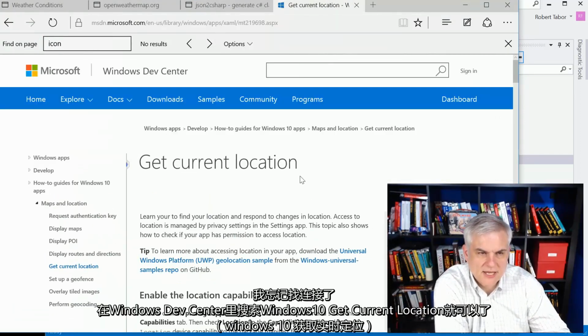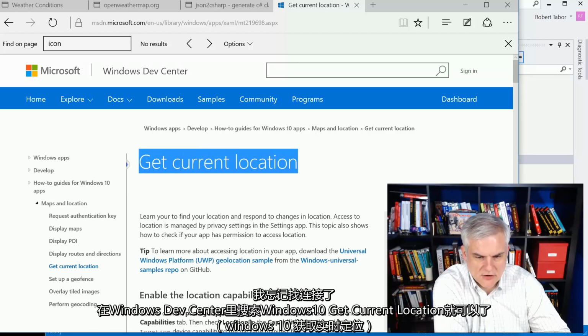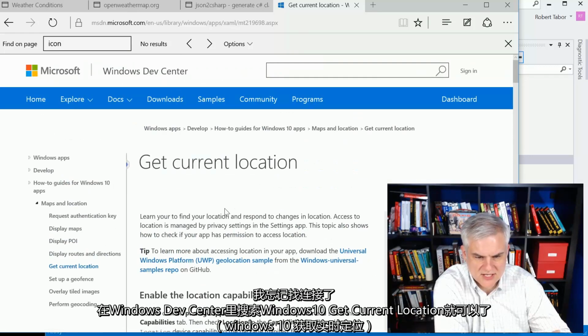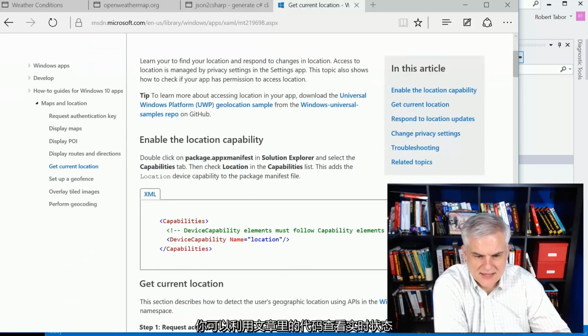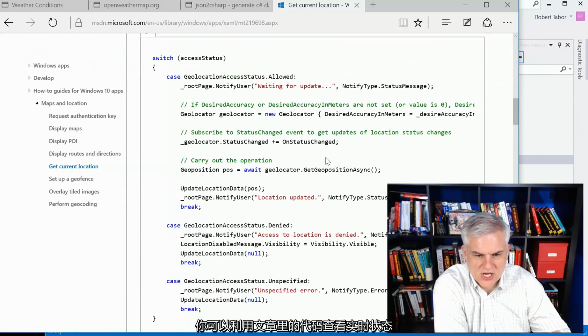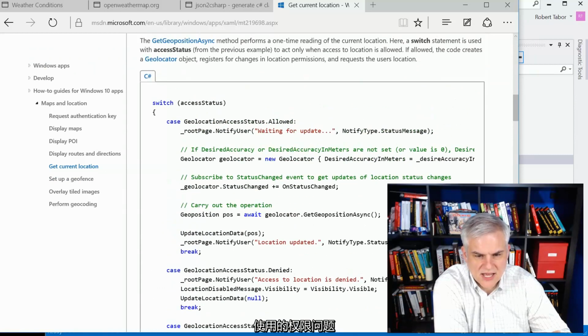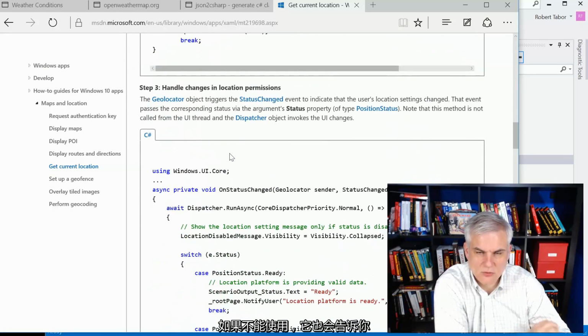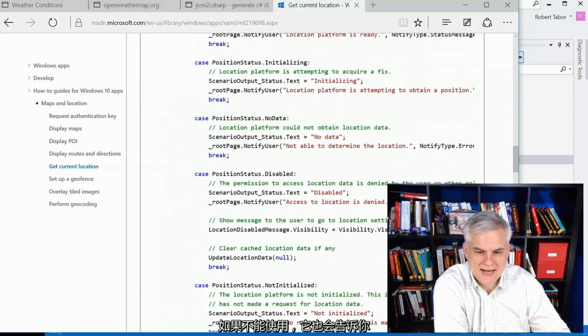I didn't create a shortcut, but just search for Windows 10 get current location. You should come to this page in the Windows Dev Center, and this will give you code that you can use to check the current status and whether you're going to be allowed to utilize that capability, and if not, it'll report back that you cannot use it.